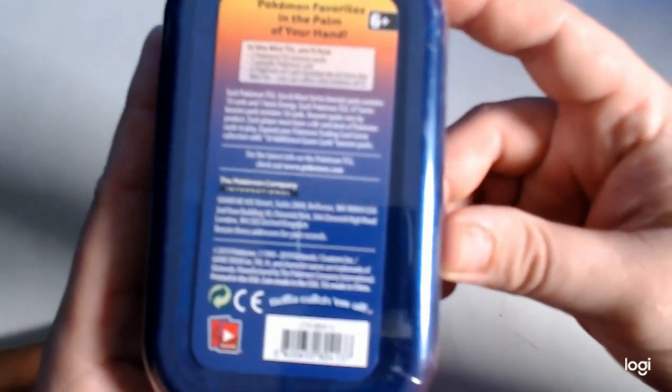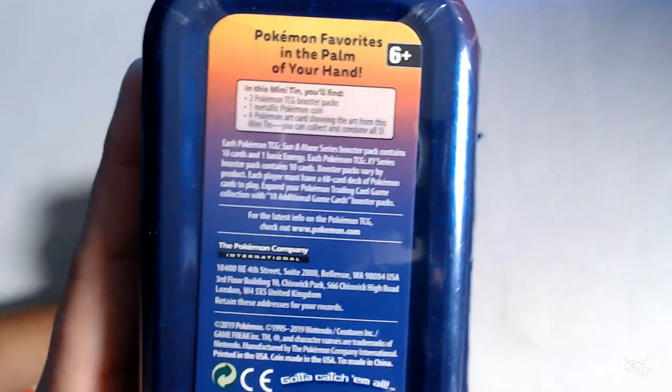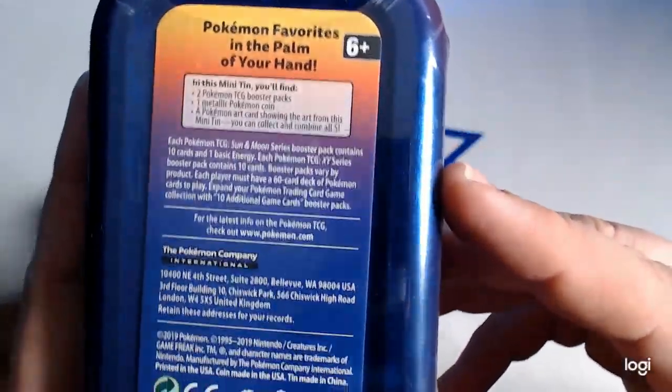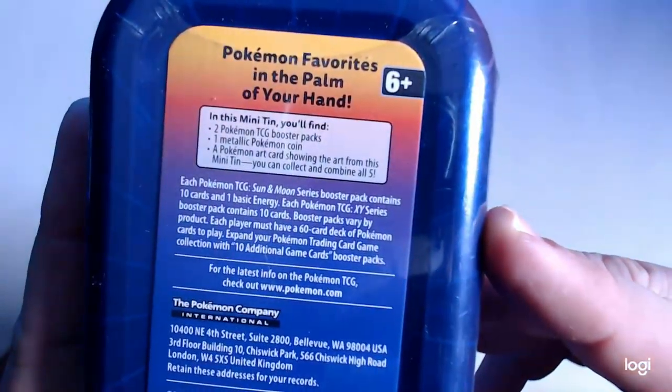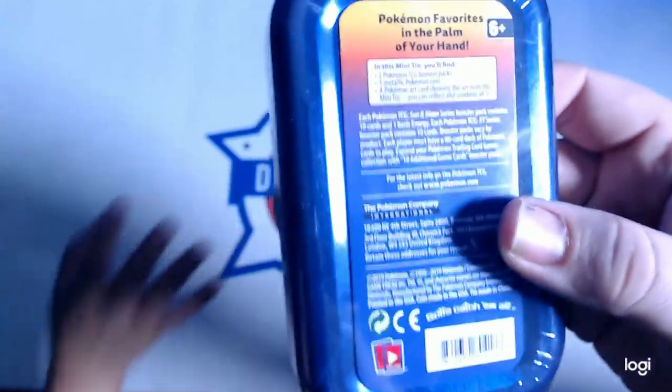And you can see here on the back, man, this camera is just horrible at autofocus. There we go. Pokemon favorites. You can see kind of what's inside right there. Two TCG booster packs. I'm not sure what the booster packs are, but let's get into it real quick.